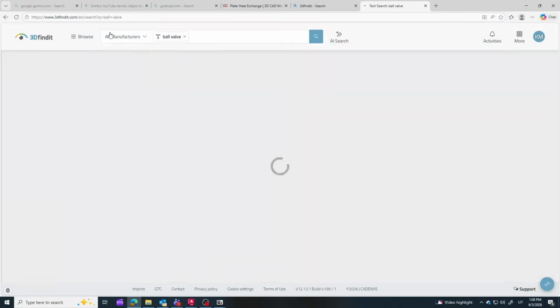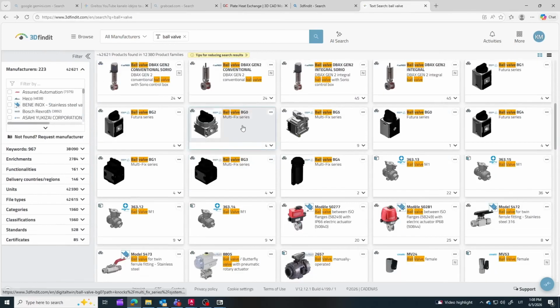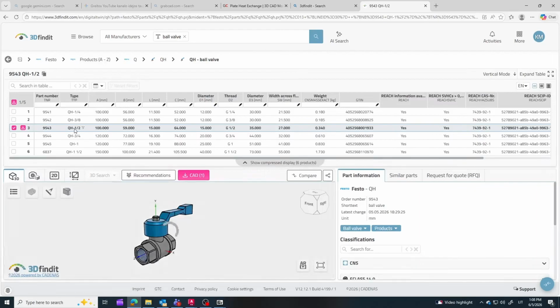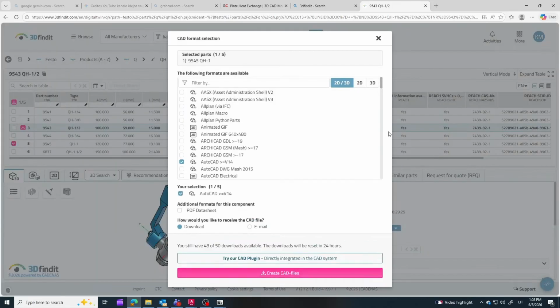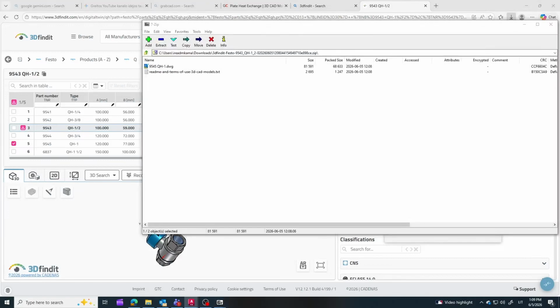For this DN25 drainage line, I'm downloading a standard threaded ball valve. In utility and drain applications, you don't need heavy, expensive flanged equipment. A threaded valve is the ideal choice here. It's simple, cost-effective, and highly reliable. It screws directly onto our 200 millimeter pipe nipple, keeping the low point assembly lightweight and completely leak-proof.